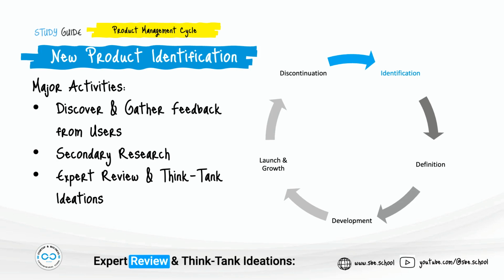3. Expert review and think tank ideations. They formulate or make use of think tanks that take in all the data that comes in from various sources and come up with ideas. This consists of cross-functional teams consisting of people from various departments, many of whom may eventually be involved in the development of the product. These cross-functional teams get all the inputs that are available for product development, and they also bring into the team their knowledge and experience. Using this, they debate and come up with ideas for new product development.